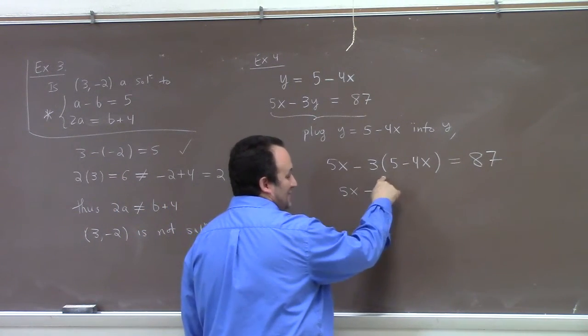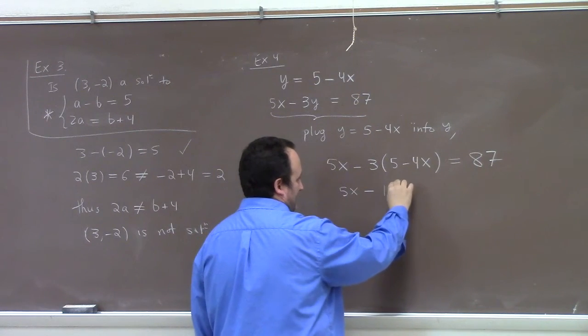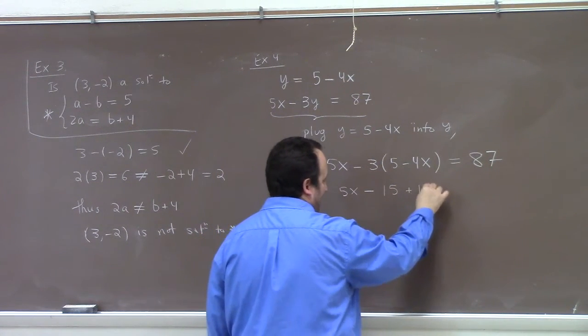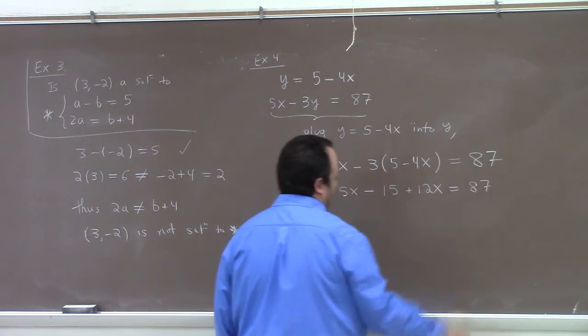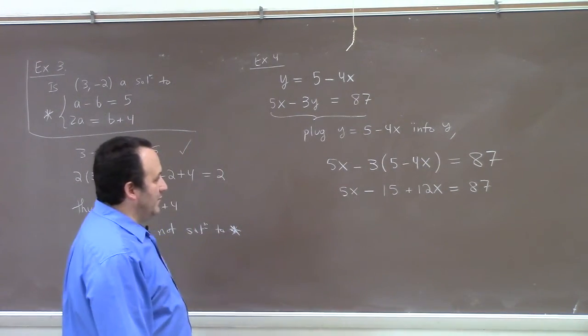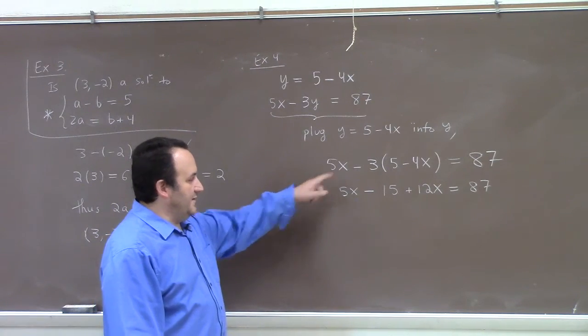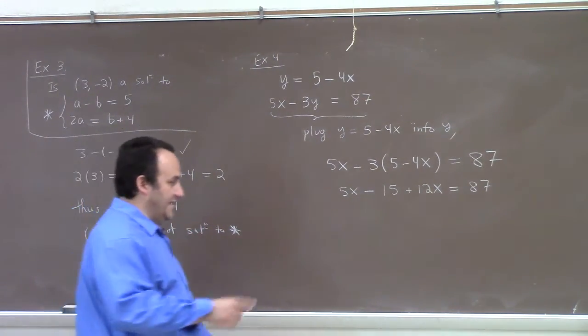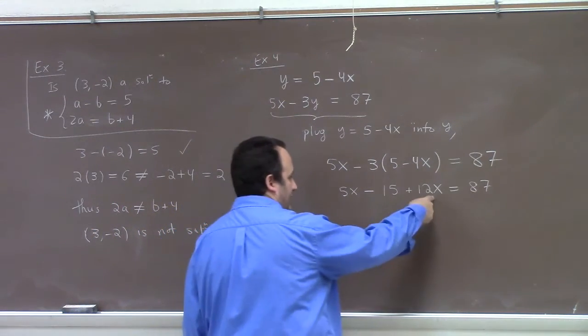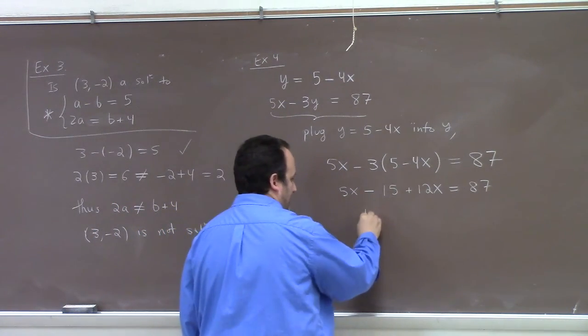5x. You say minus 15? I heard a plus 12x. I'll allow it. Wait, don't you guys distribute the other part in the middle, like 5x? Oh, that 5x is there. Oh, you're saying next step. Yeah, that's what I was saying. Yeah, next step, we got what? 12 plus 5 is what? 17x.